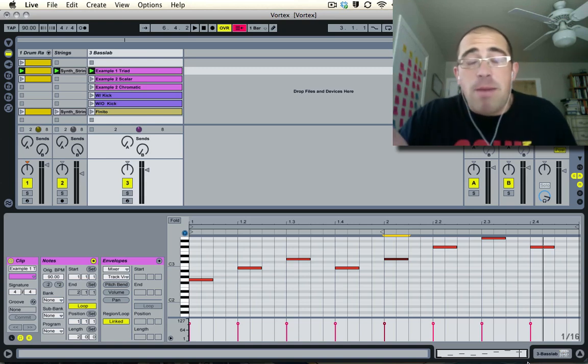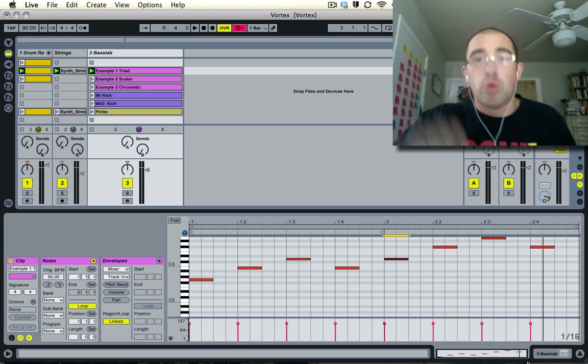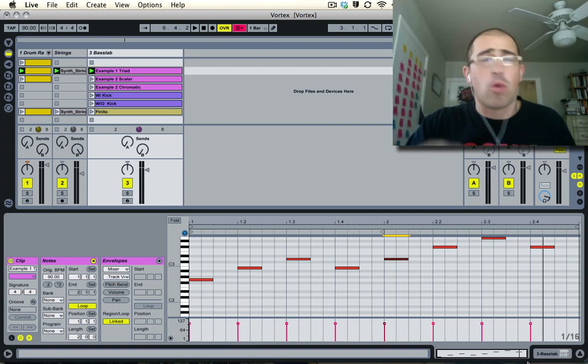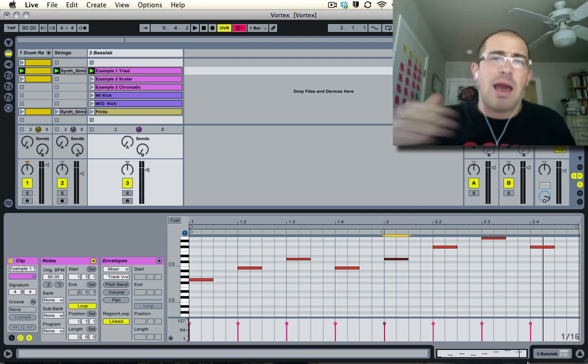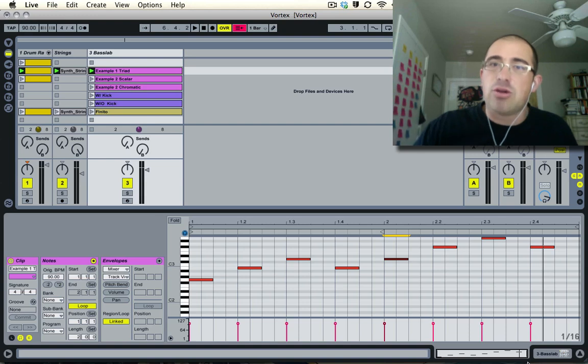So that's the very basic thing. As a rule of thumb, I would say hit the root note on the one, or the first bass note that you play. As you get a little more creative, you can definitely mess around with that. But I definitely think the first note of the bassline should be a note from the triad. You do that, and 99% of the time it's going to sound good.